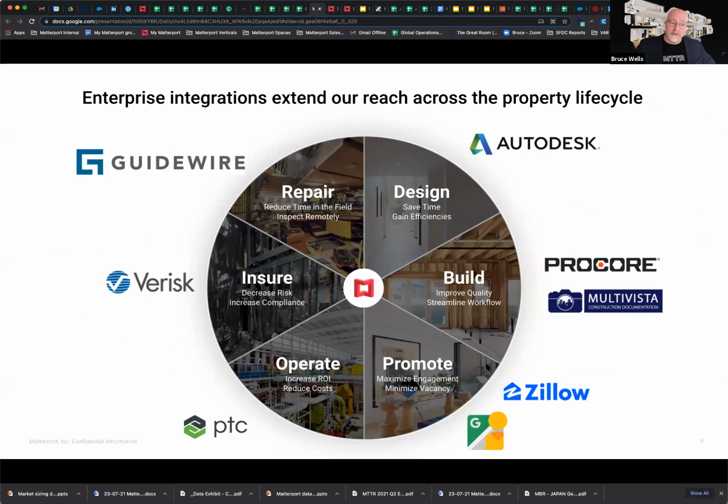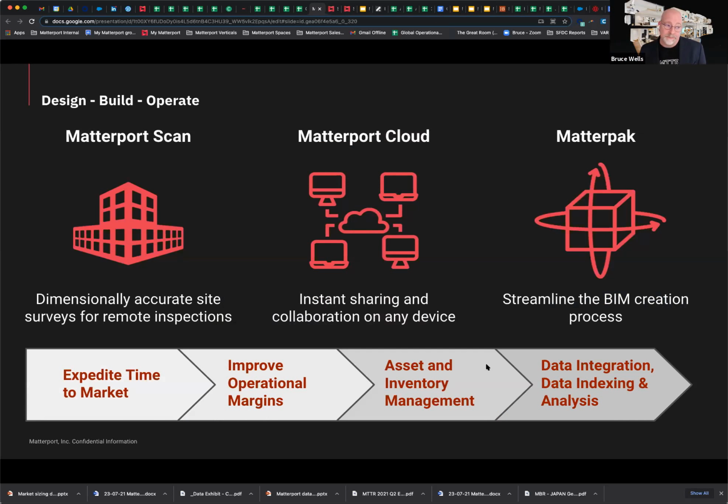Kind of building on top of that, it is about extending the ecosystem and leveraging your 3D model in a broader context. So it's great, with CSG highlighting earlier on as a reseller and strategic partner with Procore and Autodesk. We have direct API integrations with those two applications, as well as some other applications that you may be using in your business today. And we're going to see this kind of ecosystem or extensions into other complementary solutions continuing to grow over time.